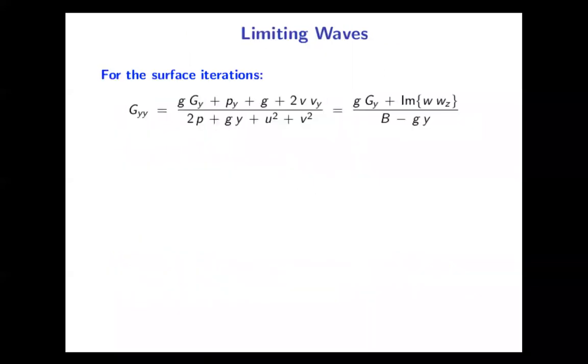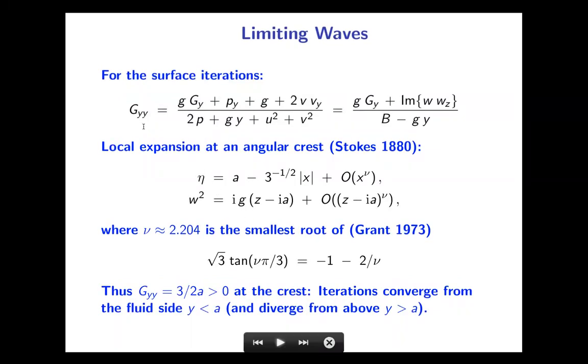And this is the last part of the work. For doing that, the first derivative is not sufficient to decide if the iteration converges, and we have to look further, up to the second derivative. So that's what we obtain by direct calculus. And the point is that we have to estimate this second derivative, and we don't have a theorem for that. But we have an asymptotic expansion from Stokes. We derived that for the corner flow, which we sometimes call the Stokes corner wave. It's the wave of maximum height, with a 120 degrees inner angle. Perhaps you have heard about that.